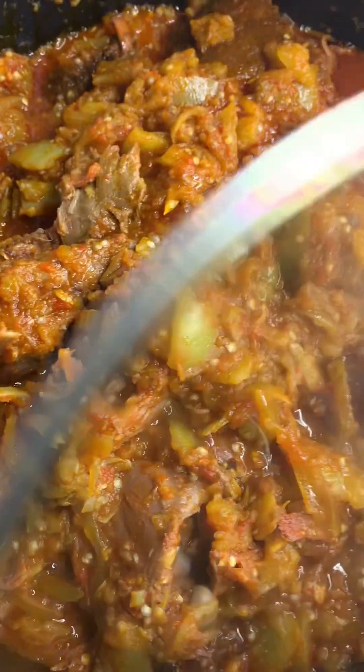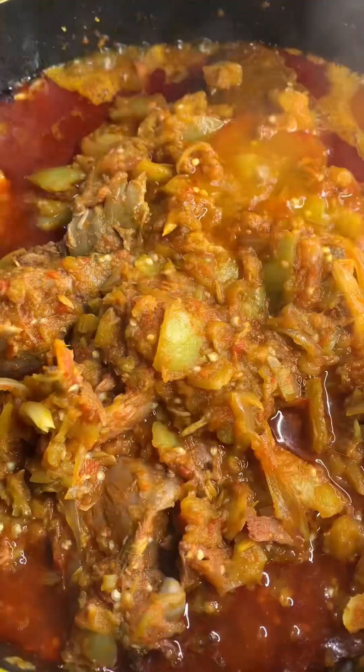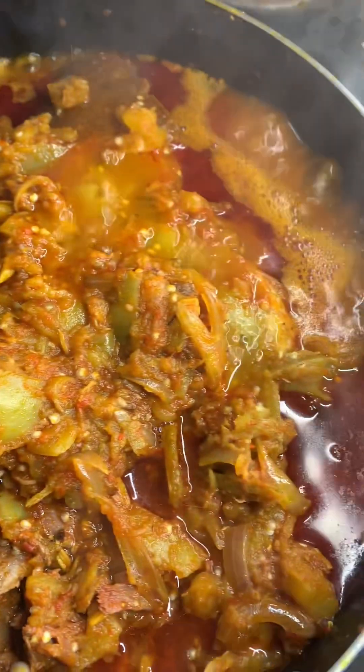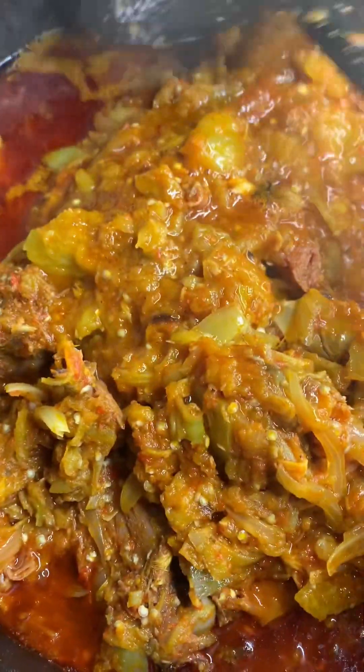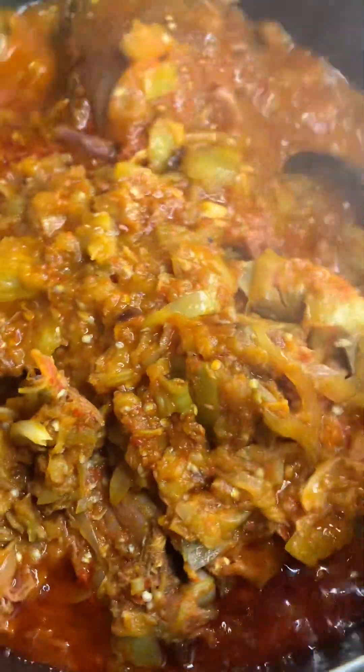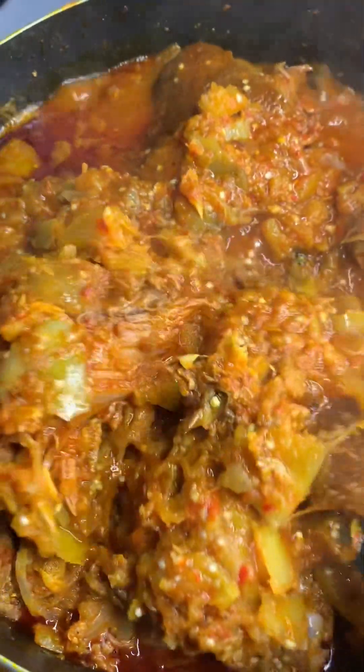Your stew will be big — you don't need much tomato. In my area, even five thousand naira worth of tomato cannot cook this amount of stew. It's very very economical, and we are in garden egg season so it's very very affordable. We allow it to boil, and here it's ready.